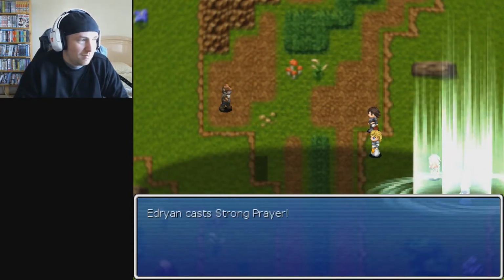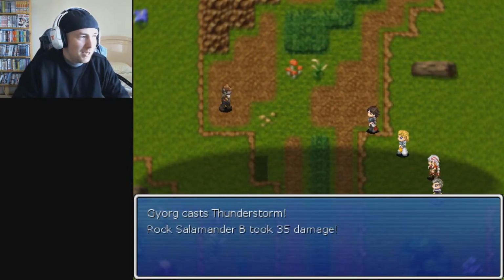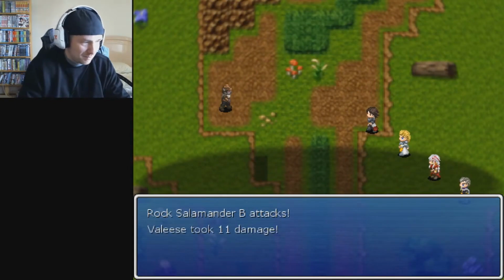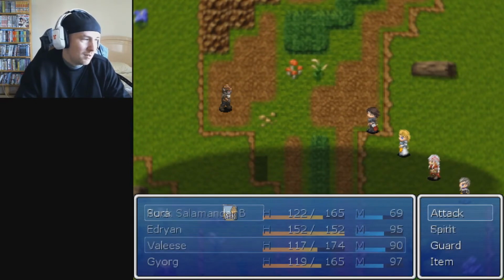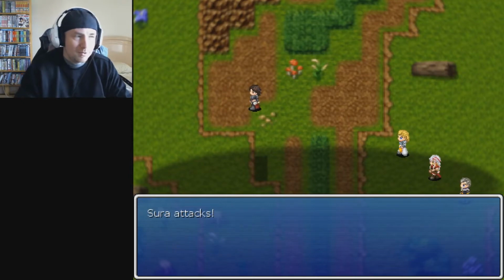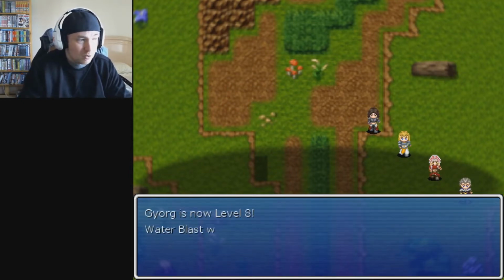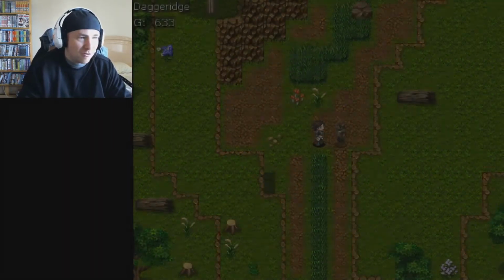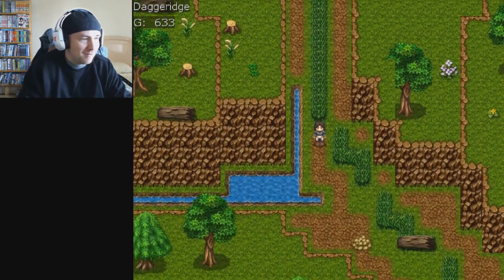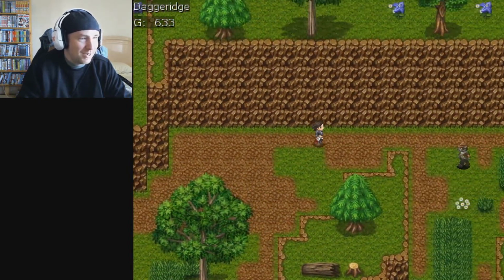Ooh! And a thunderstorm. And it didn't take. And let's just finish it off. Done. So you can tell the war cry, the attack boost, is really good. Oh yeah, Gyro got a new attack. We definitely gotta use that. Every time I see a new attack, I have to use it, guys. Like, I know.